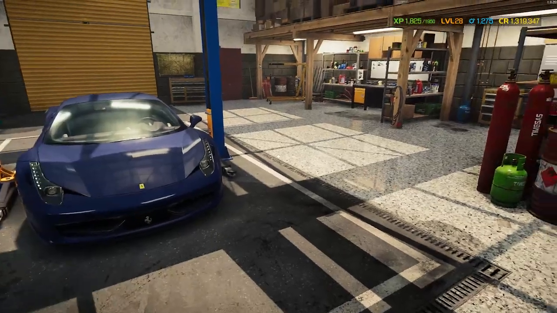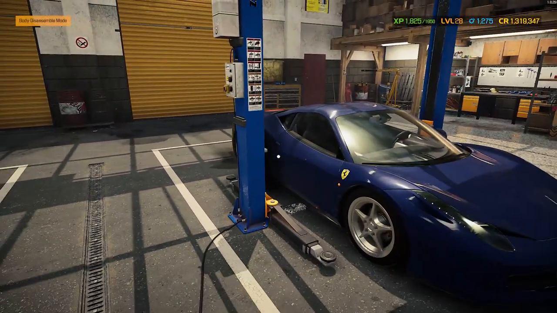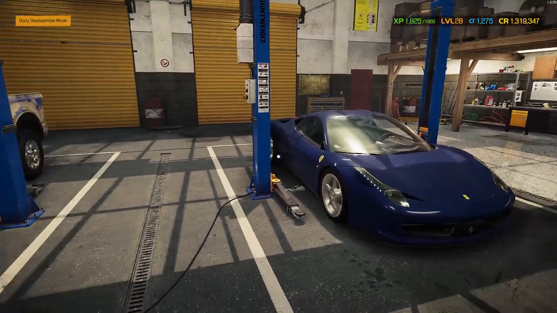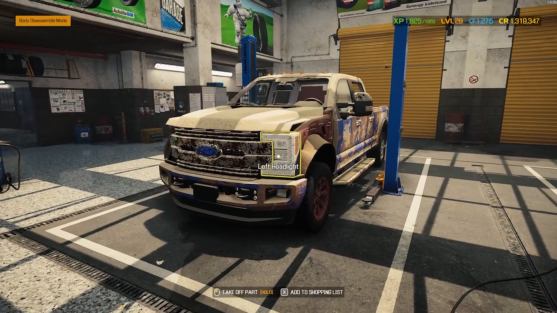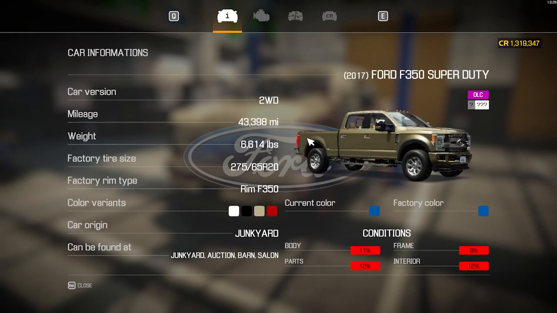And in today's video, guys, I got another part of the Ford DLC, not this Ferrari. Actually, I should say I have two parts of the Ford DLC I found in the junkyard. Number one would be the F350. That is right. I found an F350 in the junkyard. Took about, I'd probably say 25 junkyard runs, somewhere around there.